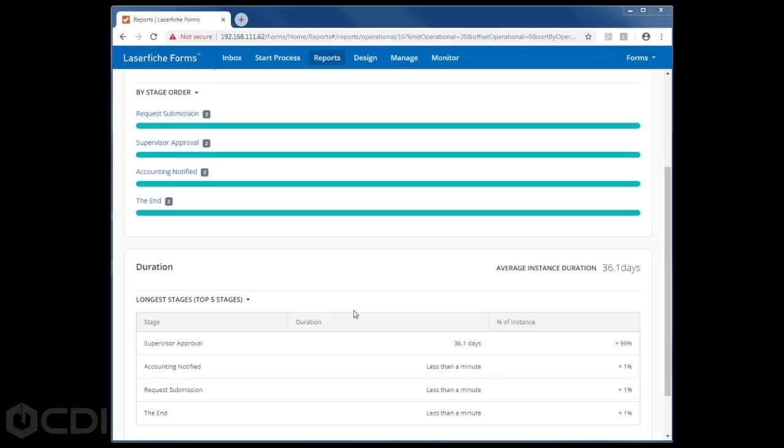and much more. Having taken a look at items that are in the inbox, starting processes, and viewing reports presupposes that you've built a process already. If your form system has just been installed, you won't have any processes in place, and you'll need to build them from scratch. To do that, one would click on the Manage button.